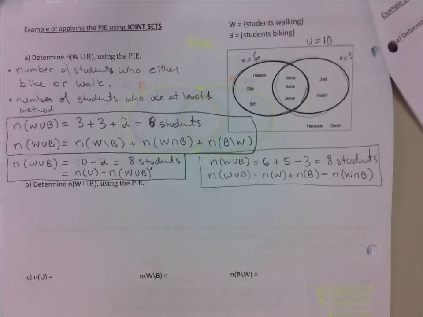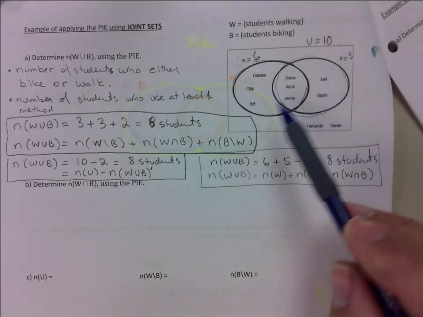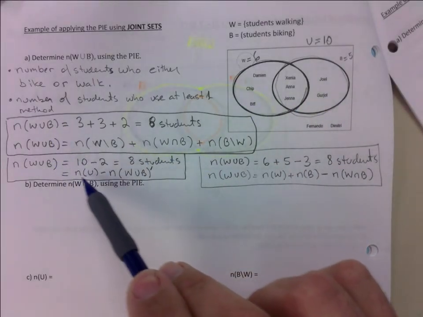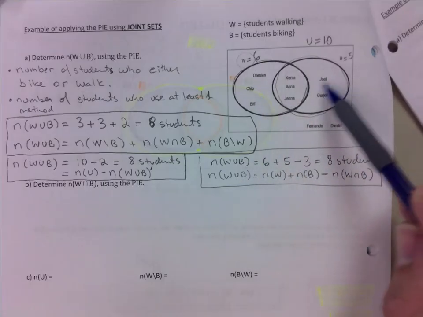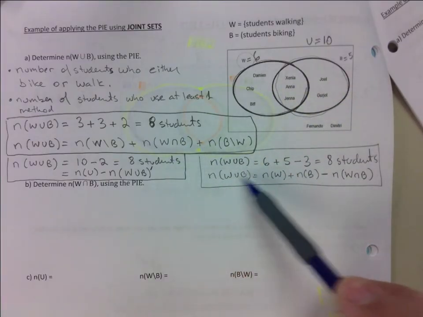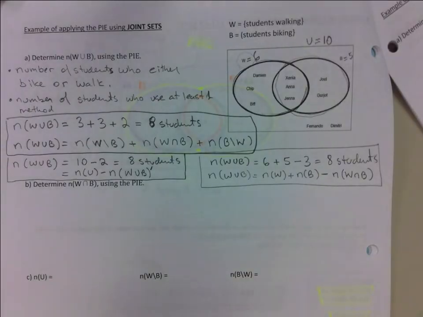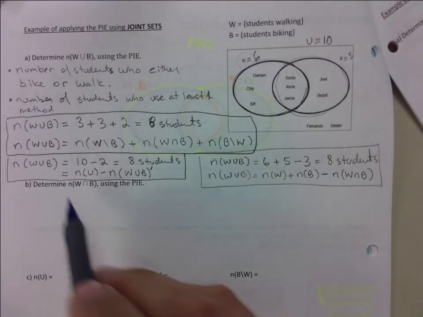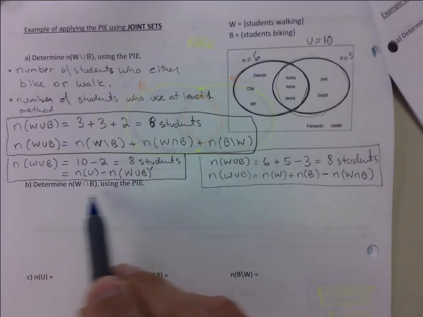So there are 3 ways of doing it, Mr. Dixon. This was way too confusing. Why did you do that? I wanted you to see it's possible to figure out how many are in either one of those groups using the 3 methods, but you get to pick whichever one you want to use. Okay? All right. We're going to skip this part.